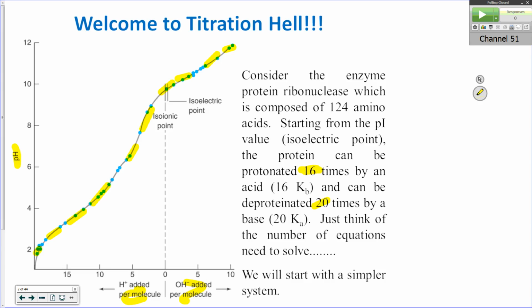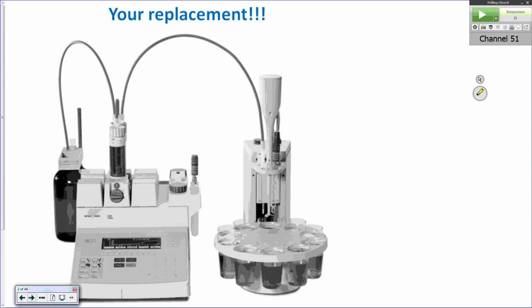Now, the only practical purpose of creating such a curve is seeing where the protein is electroneutral, where it doesn't move in an electric field. It's called the PI value. That certainly has an application in the separation of proteins. You talk about that in biochemistry. But this concept is that you can visually look at a plot of pH, something we can measure, versus the volume of a titrant, which is the way we typically measure it. We can monitor the course of a titration to find out what the course of the titration is.